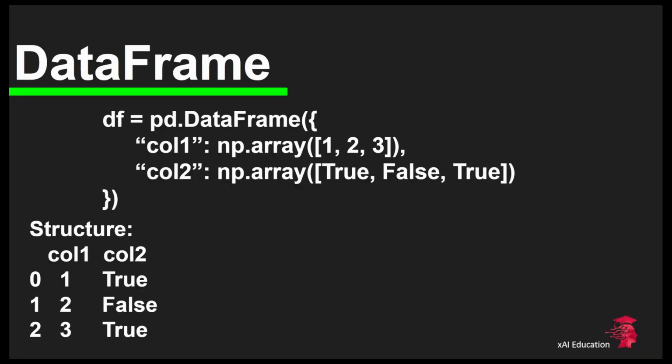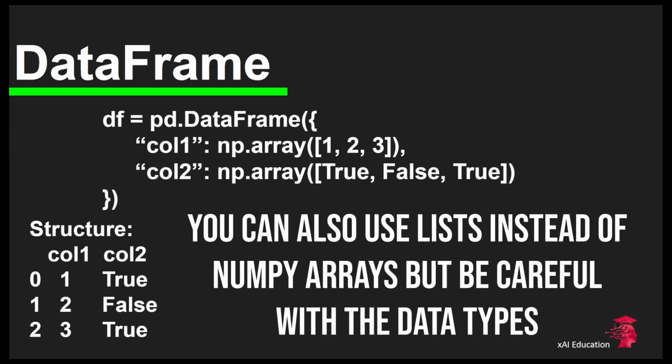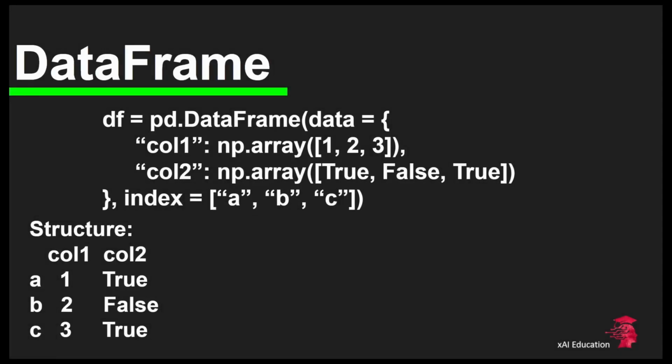Of course, we can use other data structures in order to initialize data frames. We will not cover all possible ways since there are so many, but this is a common one where we give NumPy arrays as input via a dictionary again. The structure is the same since the labels and the data are the same. Actually, we didn't specify yet the first argument of the data frame explicitly, but it is named data. And we can also pass an index argument that will change the index labels. As we can see, since the column labels and data are the same, the only thing that has changed are the indices.